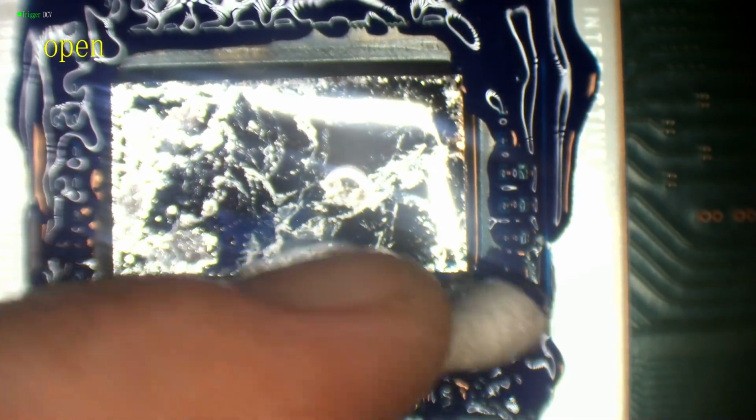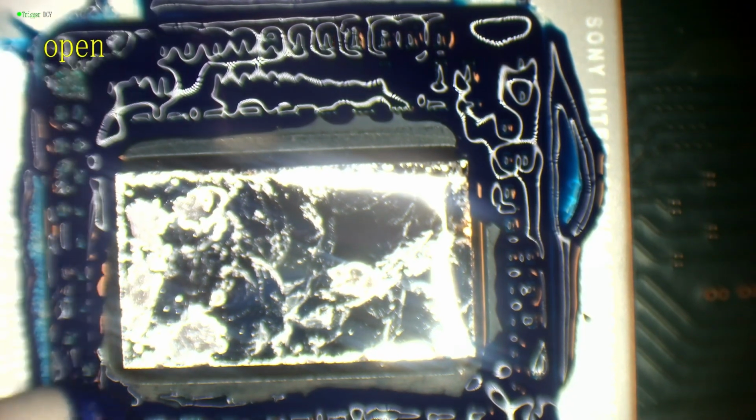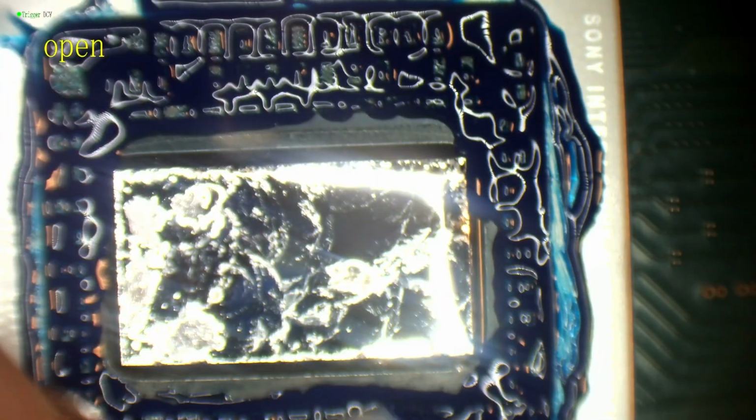Don't worry, I know there's too much on here. I will be soaking a lot of this up in a minute. Just going to make 100% sure it's all covered. Sony should have done that. They should have done something like that, yeah. They could have used anything though. They could have used all sorts of things. I will clear the edges as well, just to at least try and tidy it up a little bit. But does it really matter if it looks a mess? Does anyone care? Well, no, I don't.